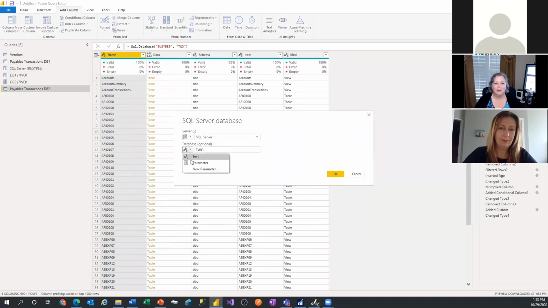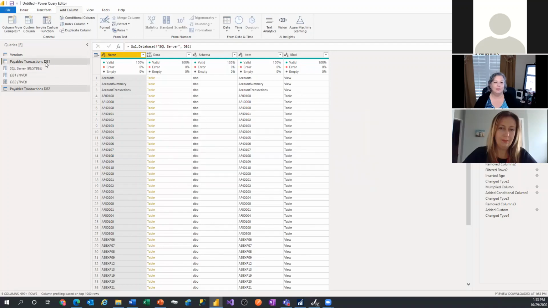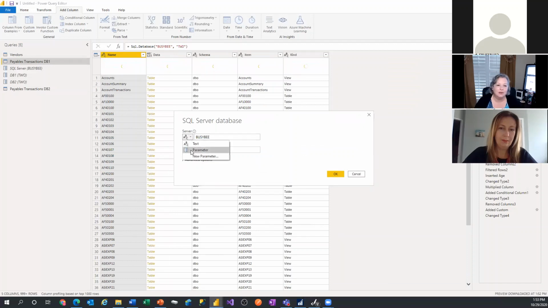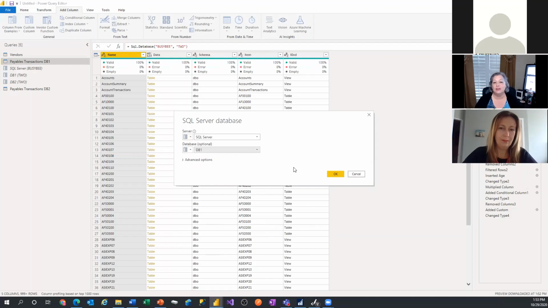So I'm going to go to parameter and parameter again. And normally I'm going to come in and select DB2, where this one, let me let that finish. Where this one, and I wish I'd have done this first because then I wouldn't have to do it twice. I could have just duplicated. This one will be DB1. Okay.